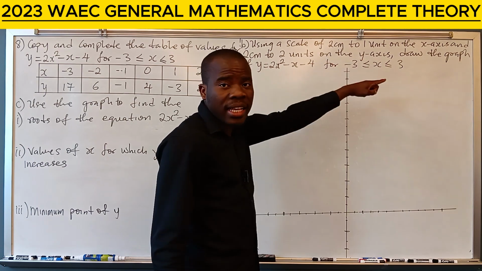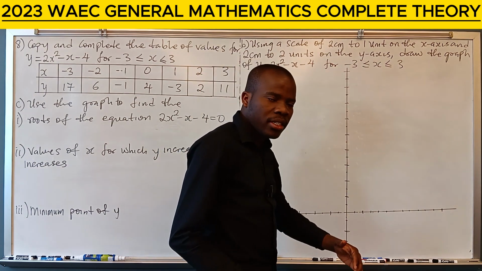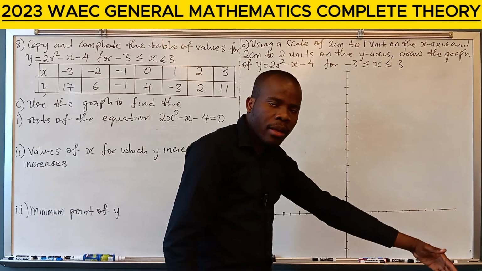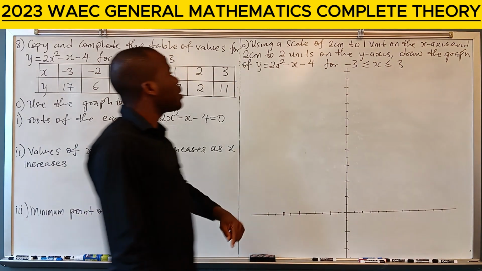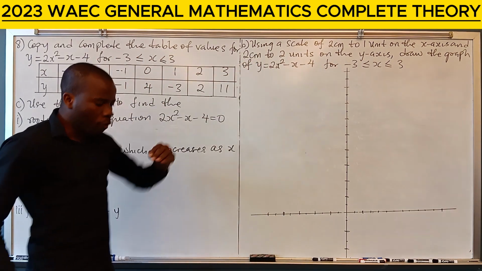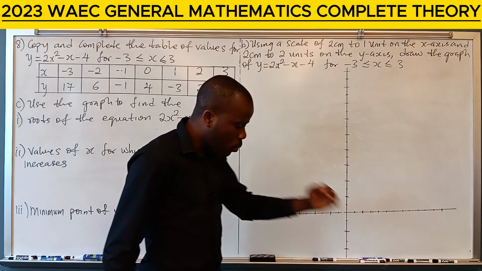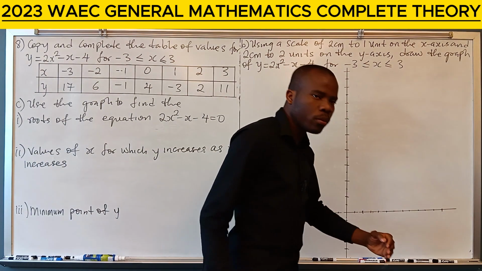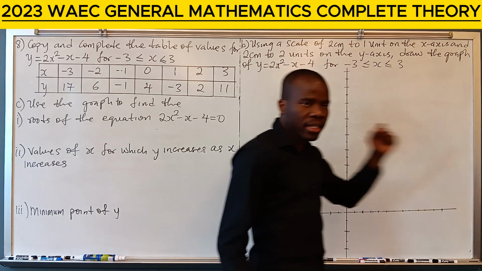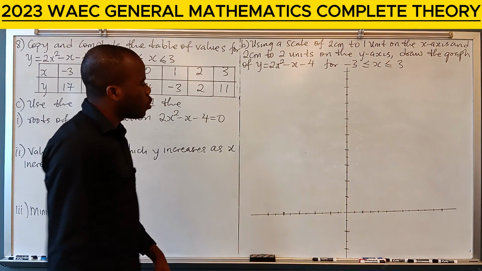That is for the x-axis. For the next 10 boxes is 2. For the next 10 boxes is 3. Whereas for the y-axis, for every 10 boxes you count is 2. The next 10 boxes you count is 4. The next boxes you count is 6, and so on. So let's do that.